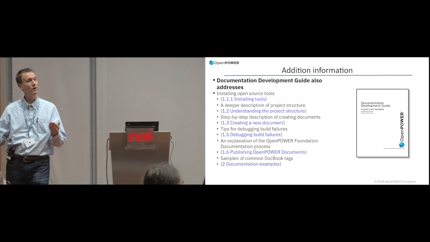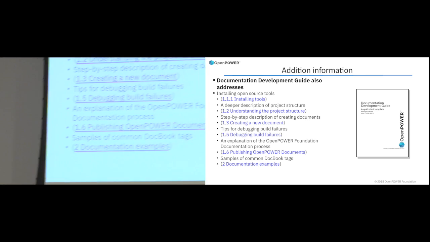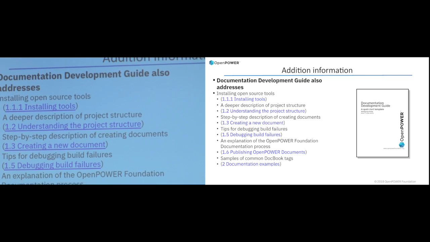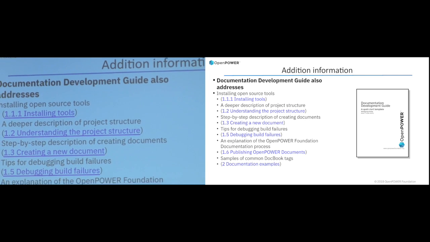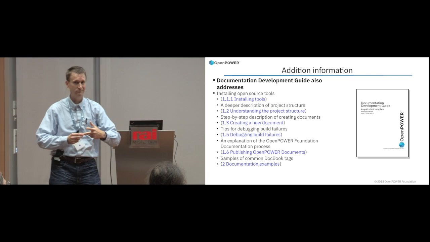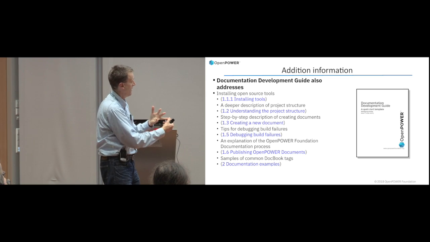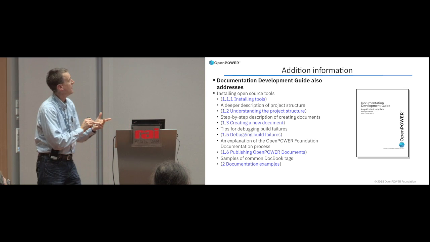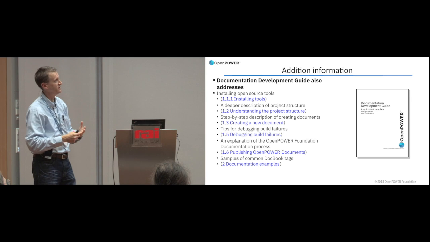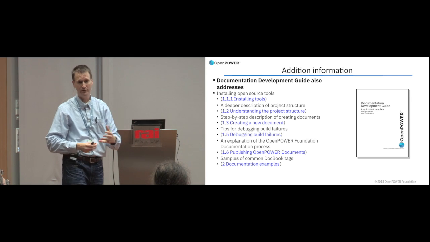Again, last reminder, if you want to get involved, the documentation development guide is it. We walk you through several different scenarios. How do I get tools on there? How do I understand the project structure? How do I create a new document from scratch? Net, go copy a template, start hacking on it. We've added a new section in there, how do I start working on an existing document? How do I debug build failures?